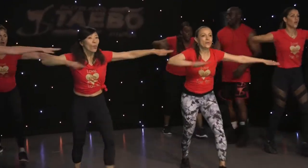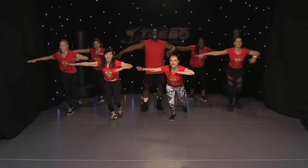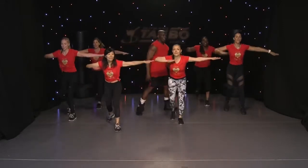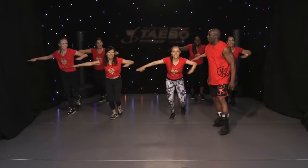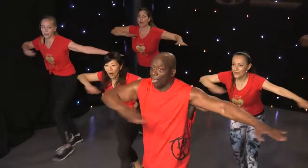Now lower those legs. Like a runner. Come on, get down. That's it. Slice those arms. Come on. Slice those arms down the sides. Go. Come on. Work it. Last set of it. Go. Slice those arms down.